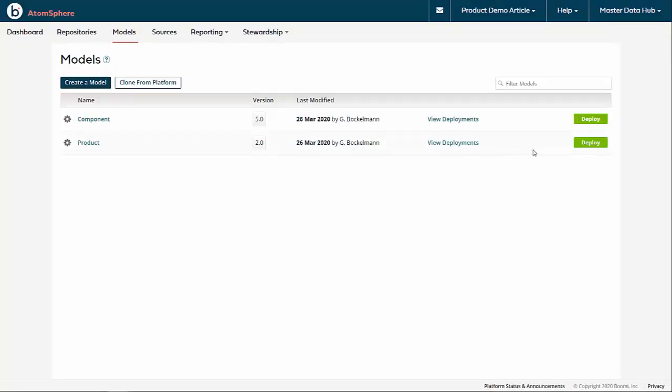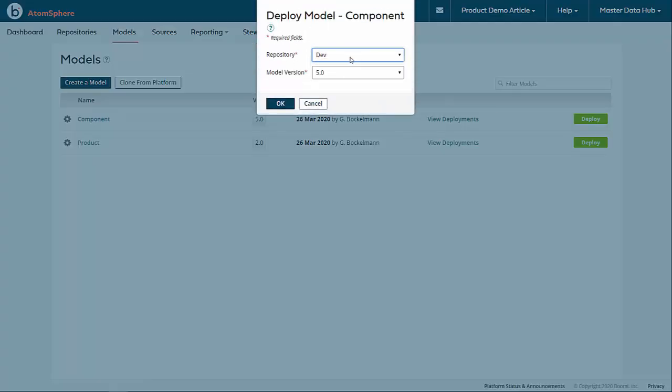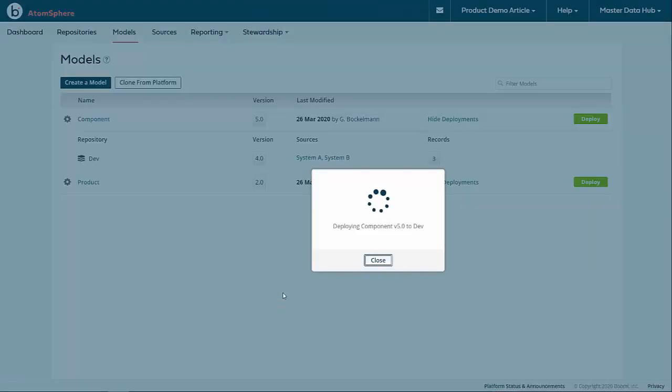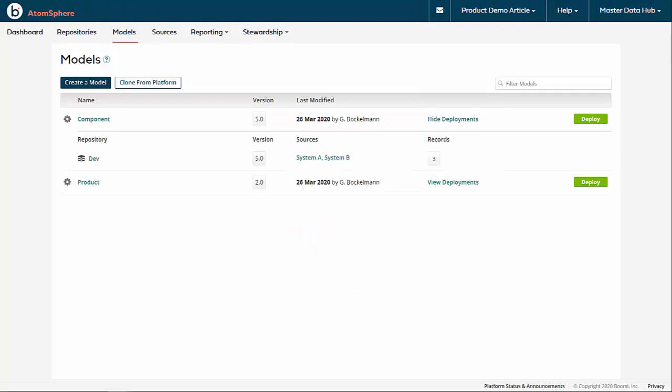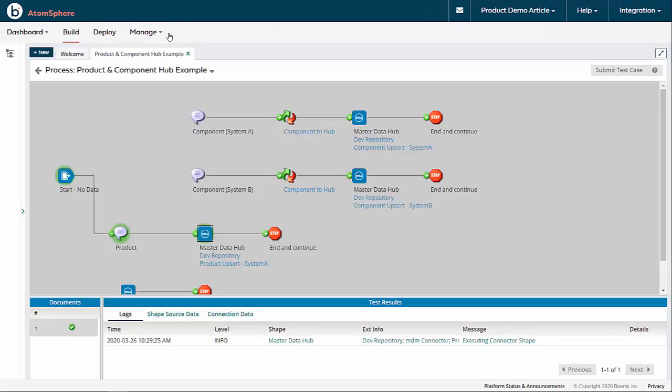And now I can choose to deploy that new model version to my development repository. We'll see that it is now set up as version 5 and is fully deployed. Now I need to reflect that in my integrations.